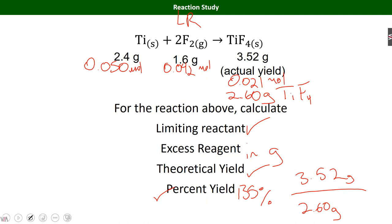So if we have 0.029 moles of titanium left and we want it in grams, multiply by the molecular weight. 0.029 moles of titanium and one mole of titanium is, I just looked it up, was it 78 something? 47. They'll get something around, I'm not gonna do that. 1.5. And we're only keeping 2 sig figs.